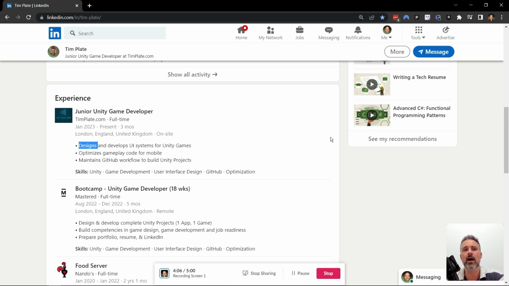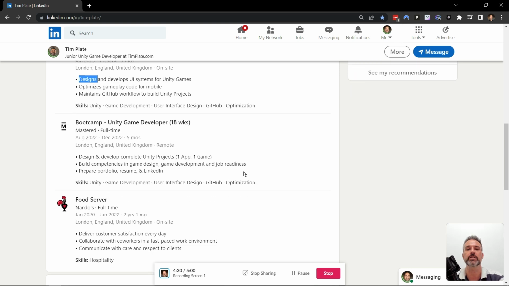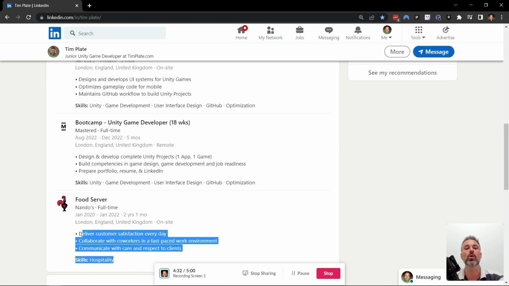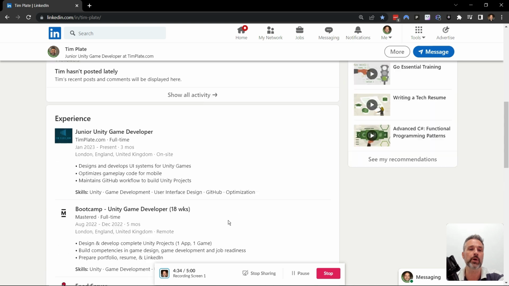Lastly, there's lots of little gems in the way that I organize this from a consistency standpoint, clean layout, making sure there's icons for everything and stuff like that. But I've also made all the verbs in present tense, which is optional, but it's a common piece of advice that you see when you're making your resume and digital versions of your resume like this, that the person reading that more easily understands that this is what you presently do, even if it was a position you did last month or 3 years ago. They're all in present tense.